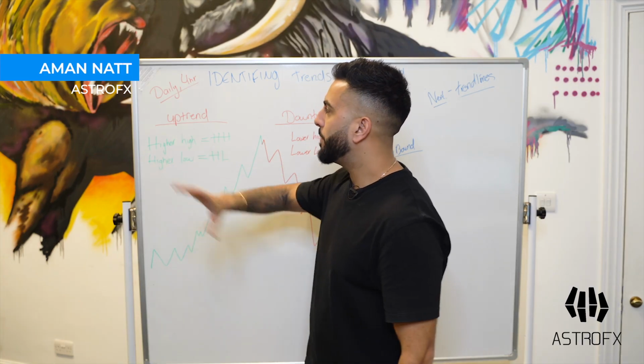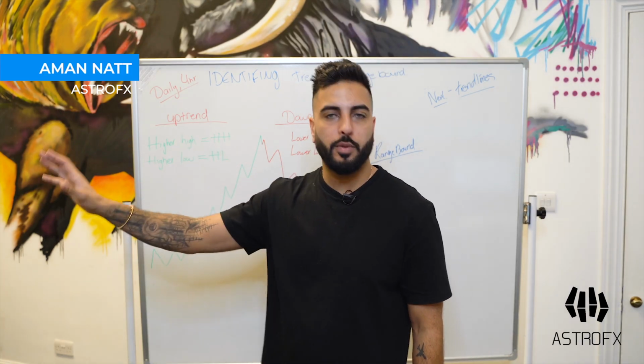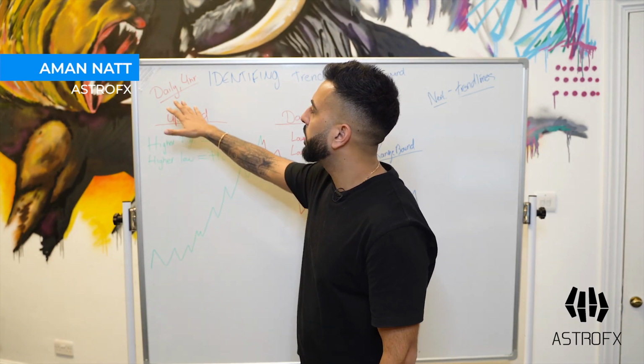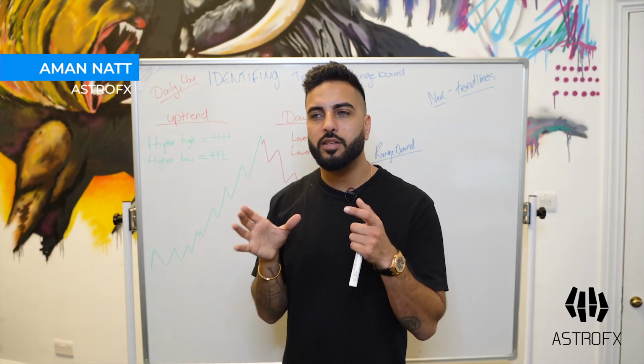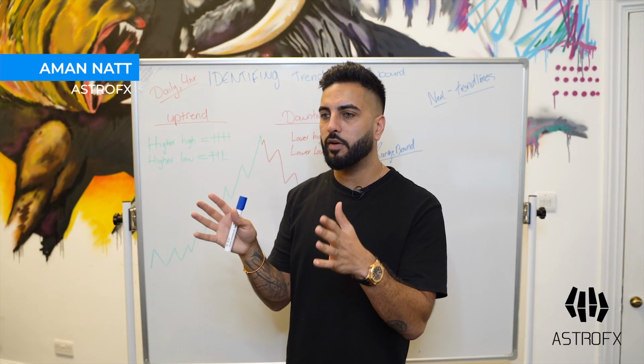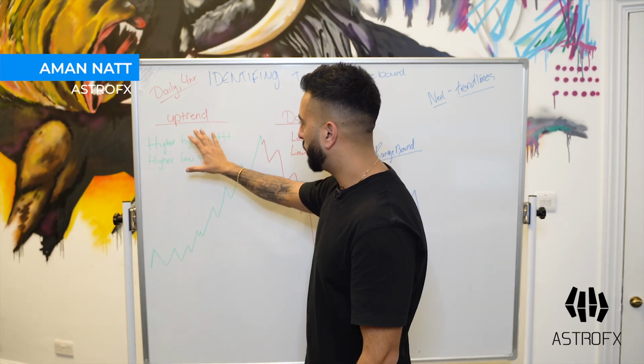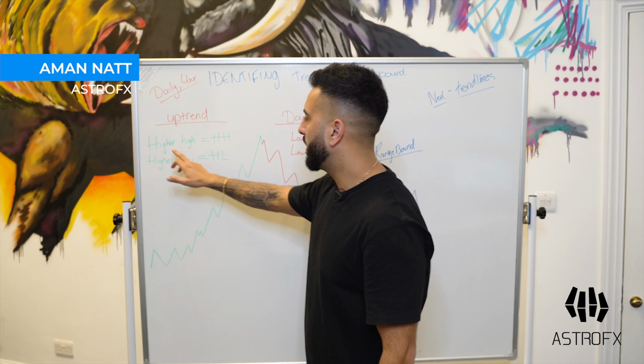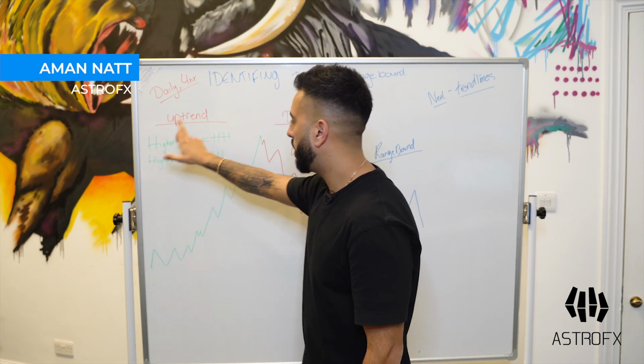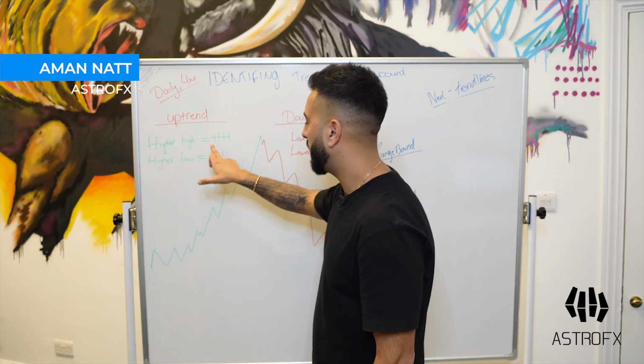So when you're opening that chart, let's do GBP USD for example, I always suggest looking at a daily to a 4-hour time frame. That's when you'll first be able to figure out whether you'll be swinging to the upside or the downside. Now, in an uptrend, what we're trying to look for is HH, higher highs, and higher lows, HL.